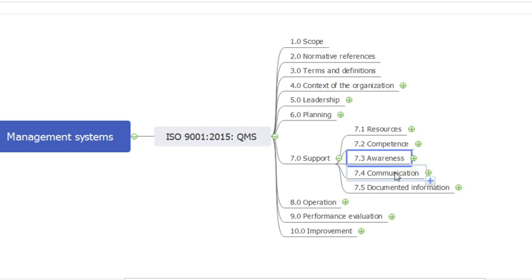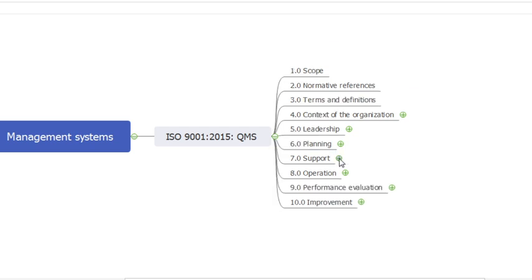Communication, what internal and external communication will be circulated within the organization, and the media, we have to decide how we communicate, like email and notice board, which are examples of communication. Now documented information, all the documents we prepared and how they will be controlled, will be covered under documented information. So this is about 7.0 support.